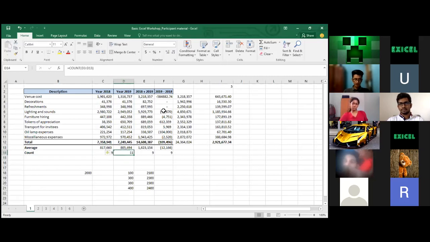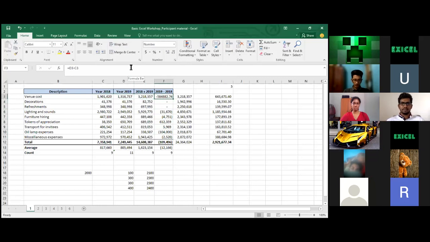Okay, how do you get brackets without manually entering it for the negative values? Here I didn't actually manually enter anything. What I did was I deducted one value from the other. So, basic mathematics: if you're deducting a higher value from a lower value, then your answer will be a negative figure. For example, if I deduct 10 from 8, then your answer will be -2. So that is how I got it. If I want, I can manually enter a minus sign. But if you can see on the formula bar, the figure I have got is not something that I manually entered. It's the product of the formula that I entered.